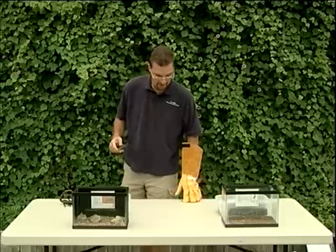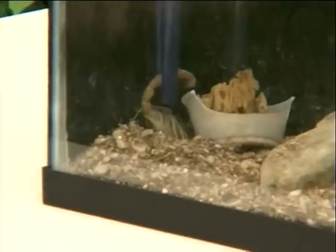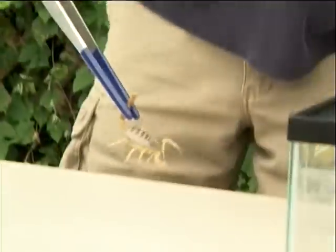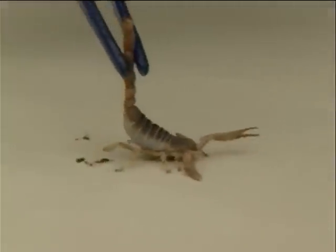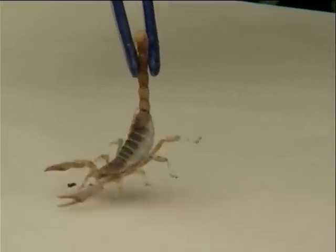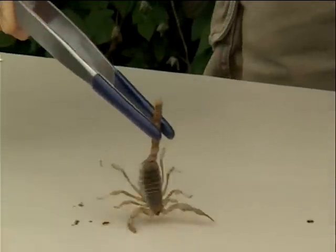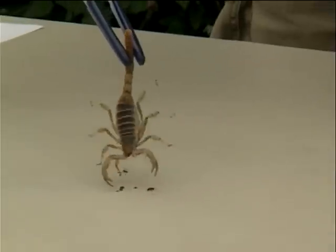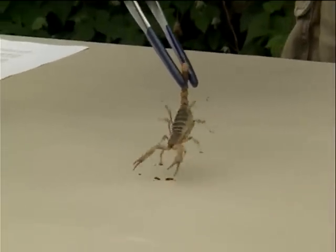The next species we'll look at is the desert hairy scorpion. The desert hairy scorpion is not found in Texas. In fact, it's found in the Sonoran deserts of Nevada, California, and Arizona. It's the largest species of scorpion found in the United States. It has a very powerful sting. You can see by the small pedipalps. There's a very powerful venom. It has a very large stinger. This species can attain a length of up to 4 inches. This is the one species of scorpion that's found in the United States that's actually caused human fatalities, although that occurs very, very rarely.